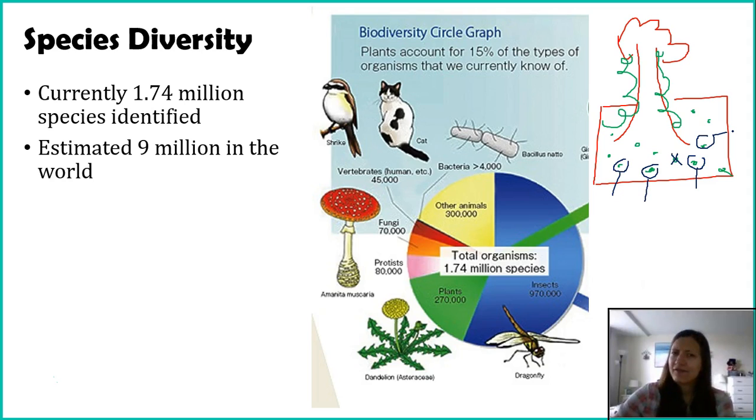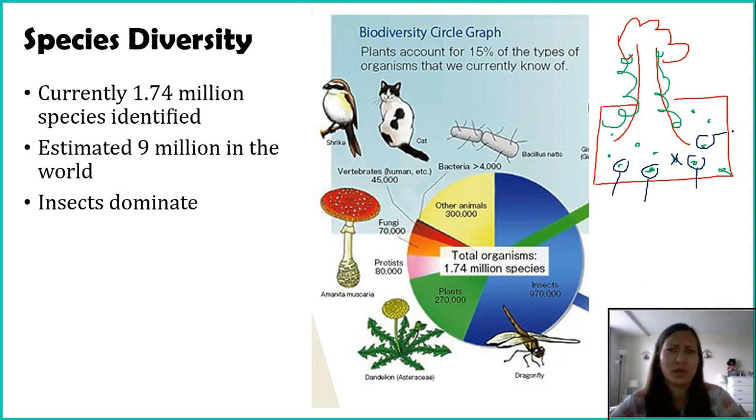One last thing, I've already mentioned it, but just so that you have this as an actual note, insects rule the world. They outnumber us by so much, not just in number of species, but actual number of organisms as well. Part of it has to do with the fact that they can evolve very quickly, and because of that, we see a great diversity. It's really just an interesting fact, and even of those 9 million that we think exist, we still think it's mostly insects. It's not like, oh, we still have 1 million different fish species to discover. We think it's pretty much insects.